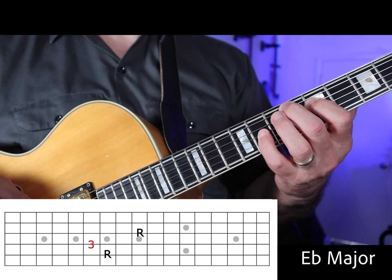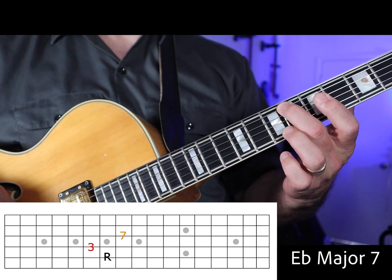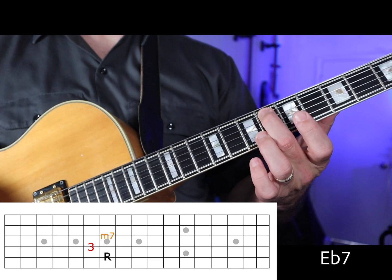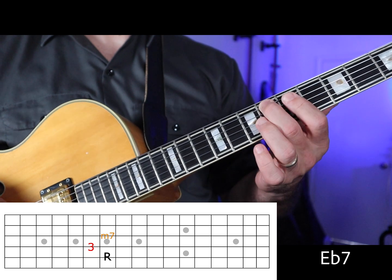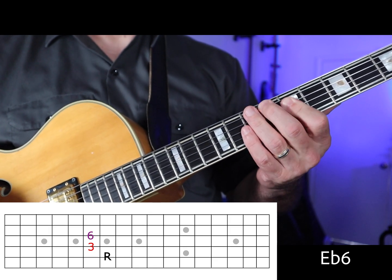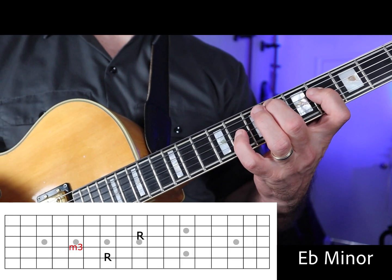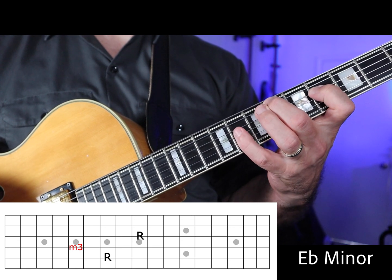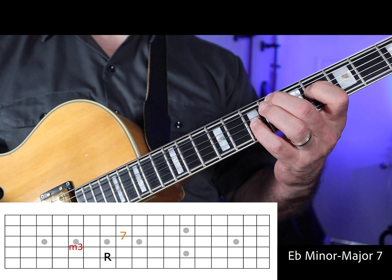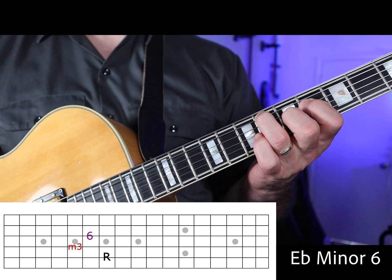So you got root, there's E flat major 7, so root, major 3rd, major 7. There's E flat dominant 7, root, major 3rd, minor 7, E flat 6. If we want to do these as minors, right, I could just take the 3rd and lower it a step. So root, minor 3rd, an octave. Minor, major 7, minor 7, minor 6.